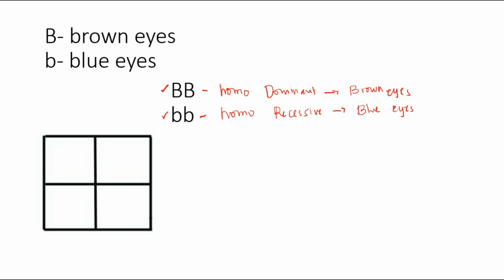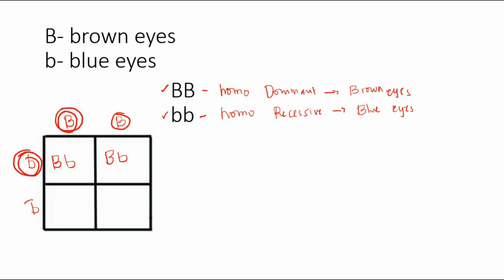Okay, now let's try to find out the probability of them having offspring with brown eyes and blue eyes. So we will have here the first parent, you're going to put here capital letter B and another capital letter B. And for this side, we're going to put small letter b and another small letter b. So if you're going to fill in the boxes, the first box will be this one and this one, that will be B and b. And then for the next box, that will be this one and that one, that is also B and b.